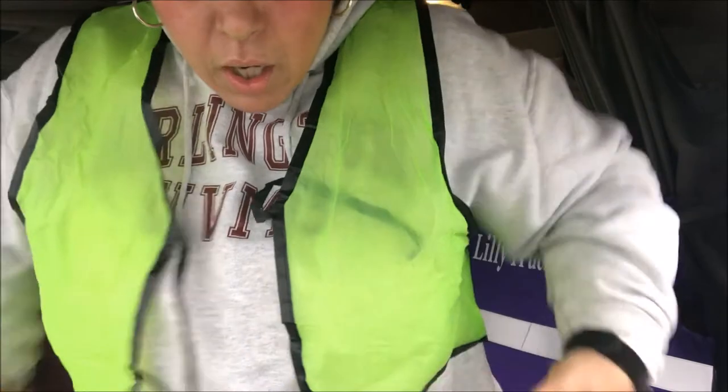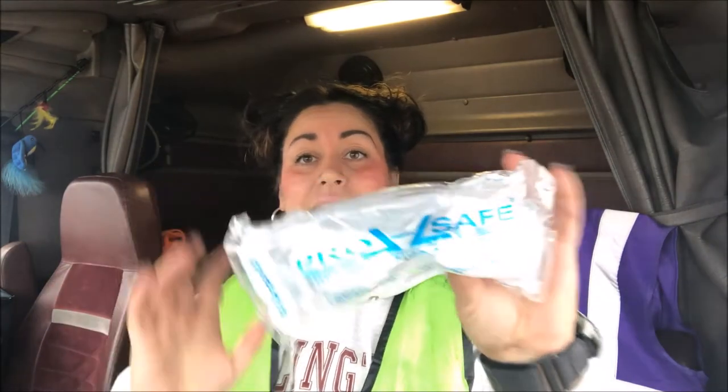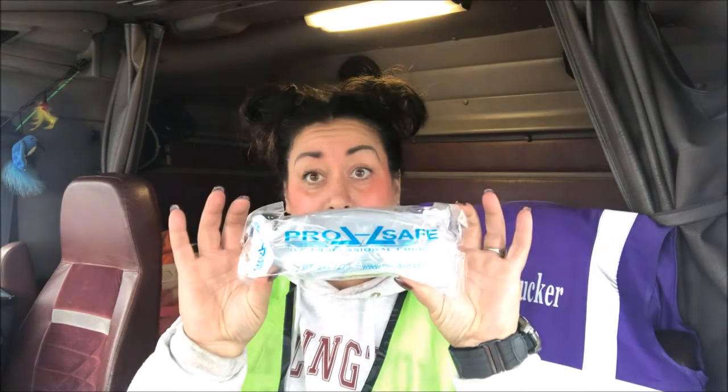I mean, is this not the best, guys? And I call it the booby top vest because are these places even serious with this vest? Look at this vest on me. So you put the vest on, you put your safety glasses on, and you're ready to rock and roll, guys. Yes. So in emergencies, you have to have the safety vest. When you can't wear the other glasses, we have an extra pair of safety glasses always on hand in the wrapper. So we have those. Let me get this off.